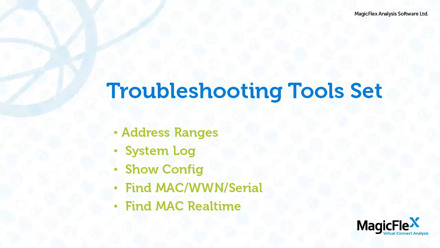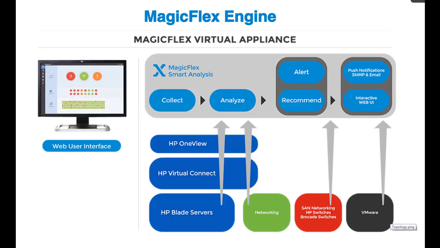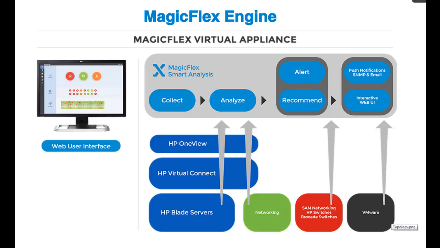We'll take a quick glance at the topology before we head to the demo. As you can see, MagicFlex does not sit inside the blade systems, and this is by design. MagicFlex polls the environment regularly, but does not perform any actions on the environment and operates in read-only mode. MagicFlex is installed on a virtual appliance, both VMware and on Hyper-V, and communicates via management port 22.